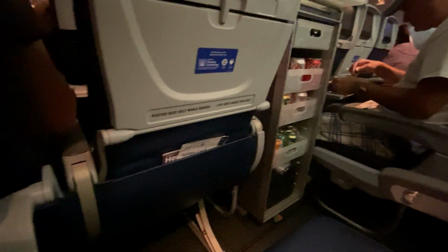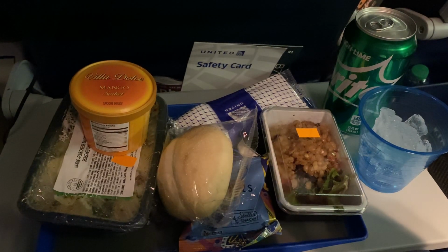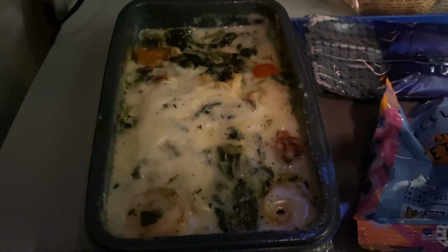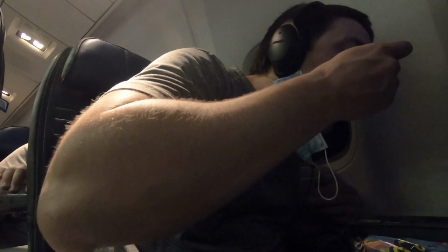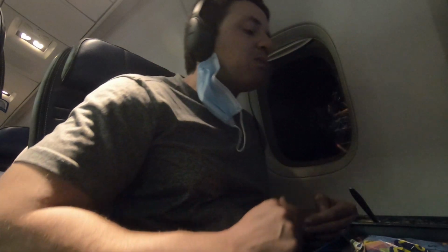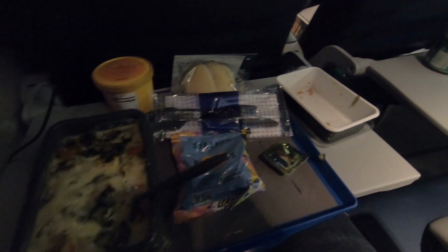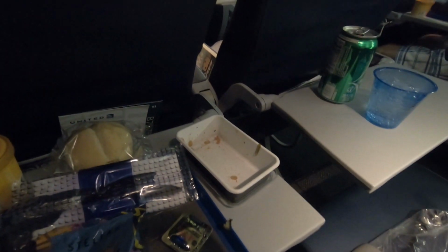Since this was an evening flight, the crew wasted no time starting the food and beverage service. For the mains, you could choose between pasta and chicken. I decided to go with the chicken, which wasn't very good, but I do appreciate that everyone received a hot meal. The meal tray also came with some snacks, bread, sorbet, and a little salad. There was also alcohol at no charge, but I decided to go with some Sprite.